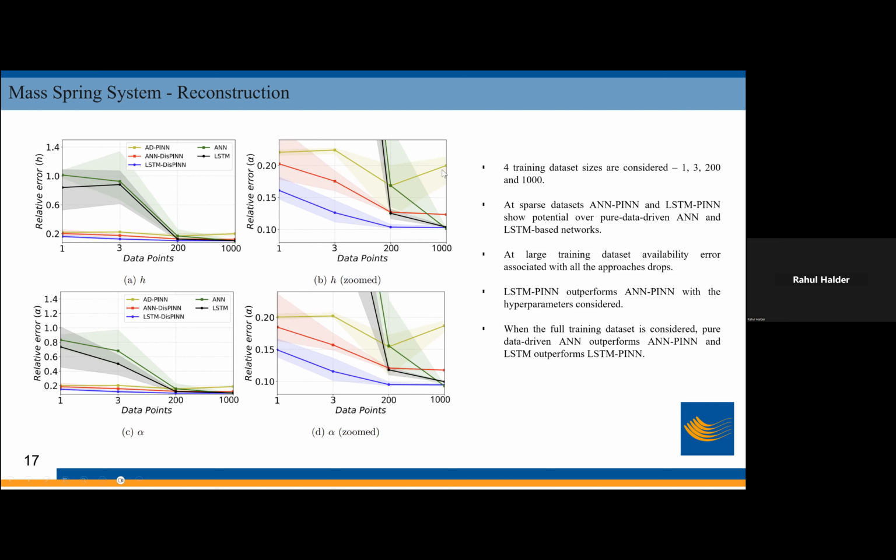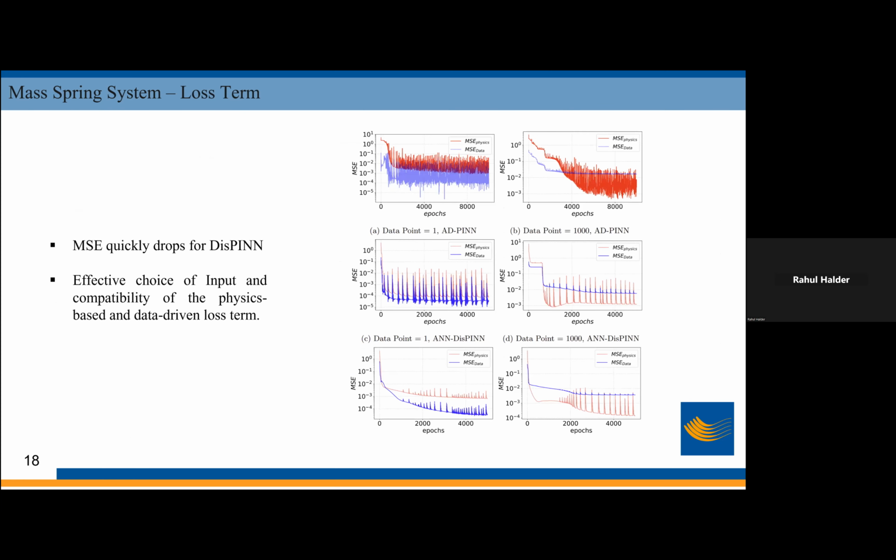On the other hand, the AD based PINN is showing a little bit more error than the discretized PINN. The reason is that, as I told, I have generated the numerical data based on a typical discretization scheme, and the AD based PINN does not match the way I have generated the numerical simulation data. That's why the AD based PINN is showing more error than the discretized PINN. And as you can see, the MAC loss term quickly decays in the case of discretized PINN, but in the case of AD PINN, it does not decay so fast.